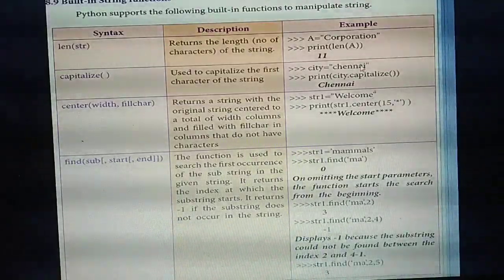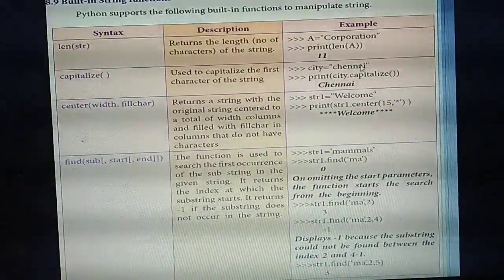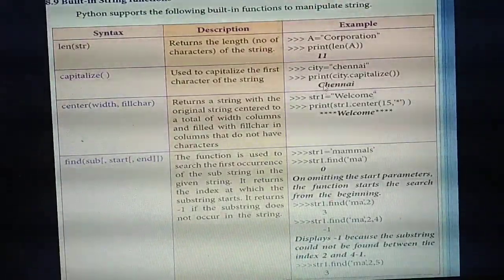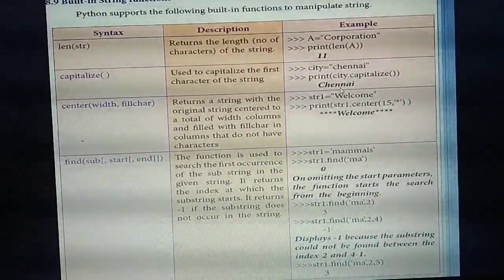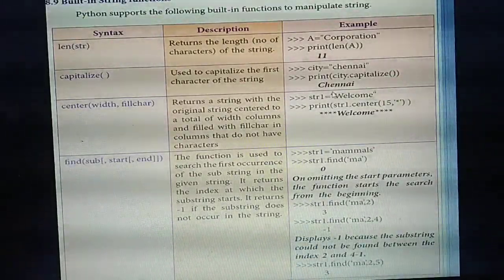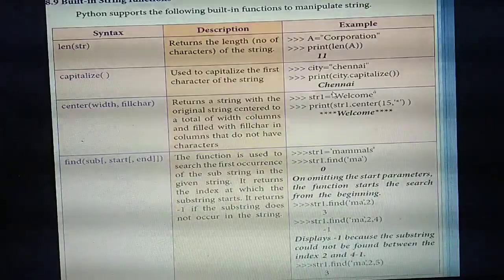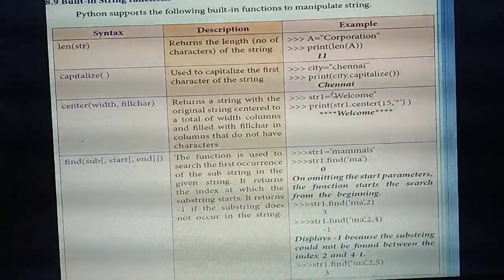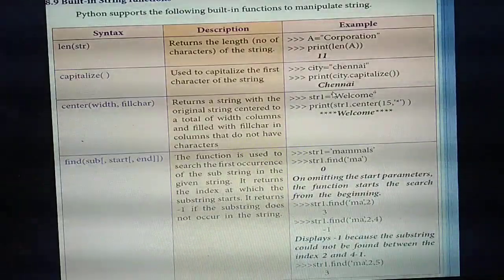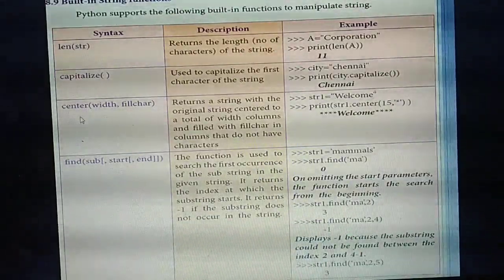So what output will you get? What's the use of the capitalize of function? It will capitalize the first letter of the word. See the output. The first letter is capitalized. Of the remaining letters, only the first letter will be capitalized. Don't think capitalize means it will capitalize all the letters; only the starting letter alone is capitalized. Understand? See the examples and study, then only you will understand. Okay, the next one, listen.